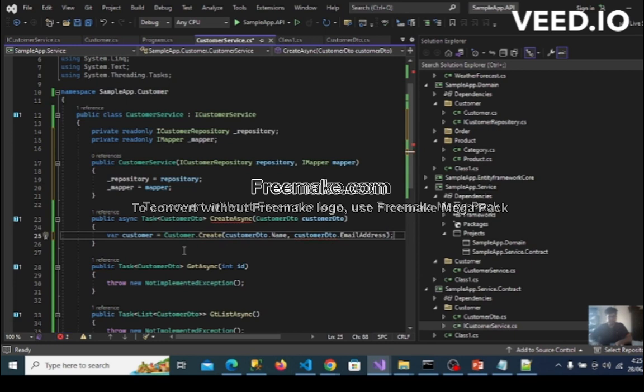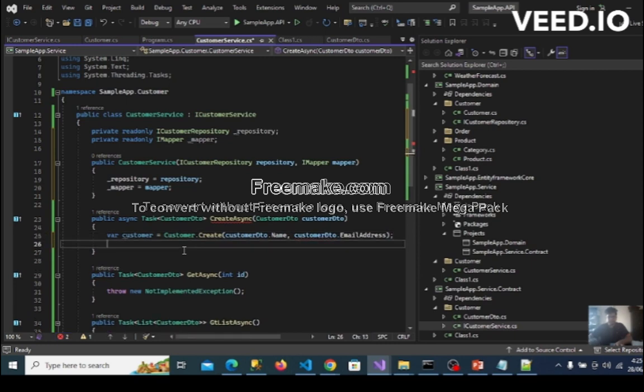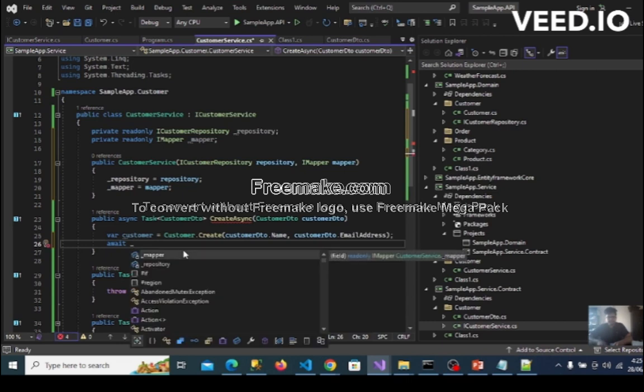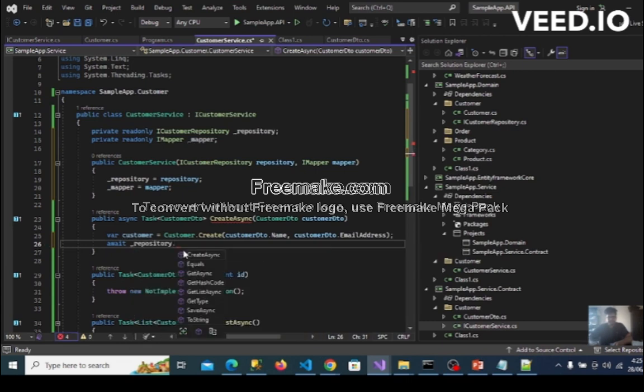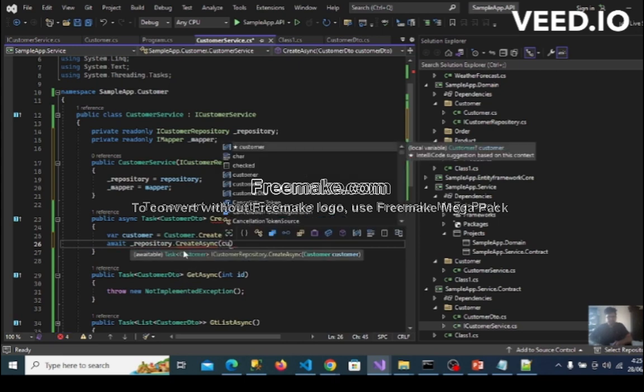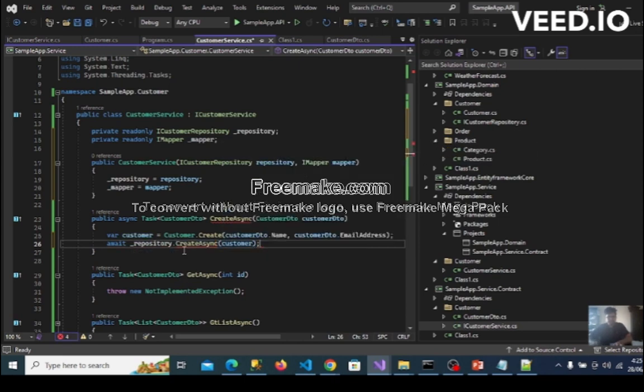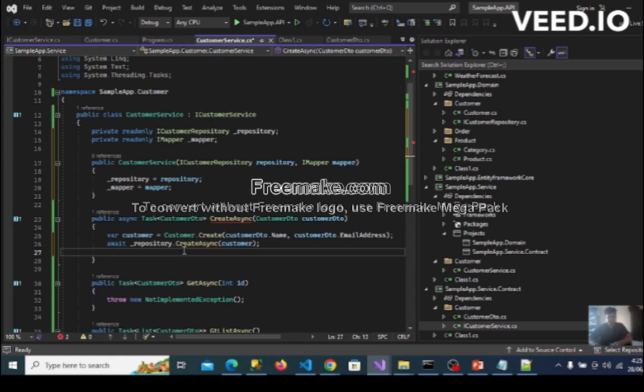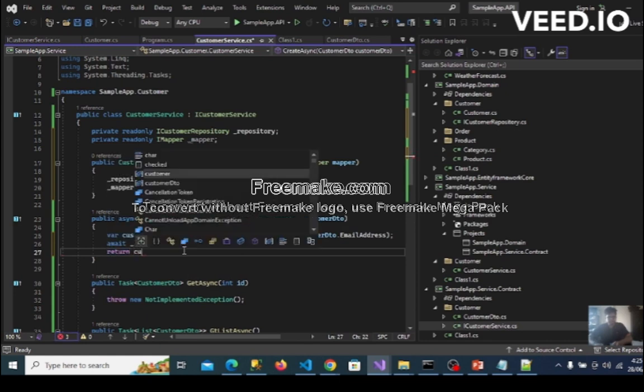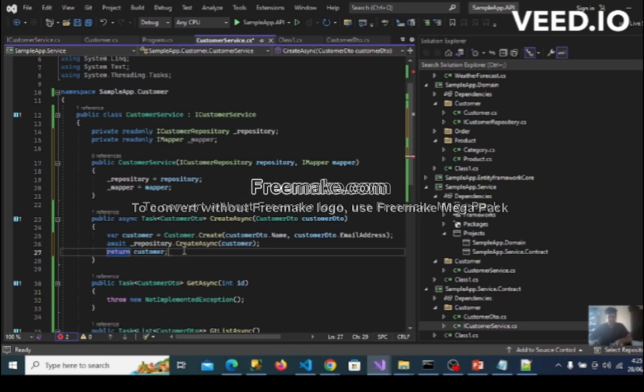Now we are going to pass this object. Wait, repository.CreateAsync customer, return customer. The customer is created now.